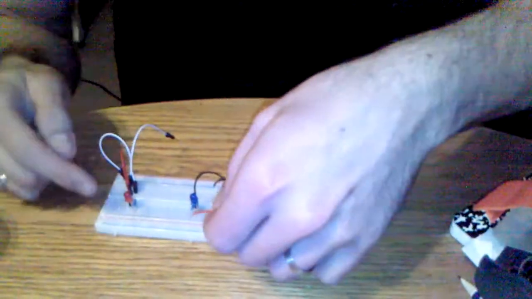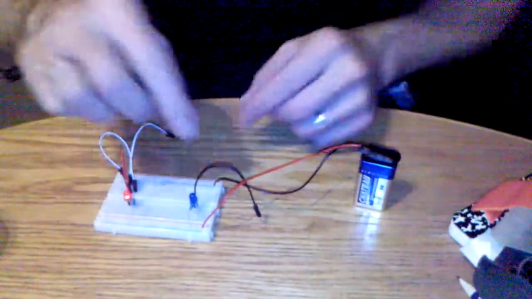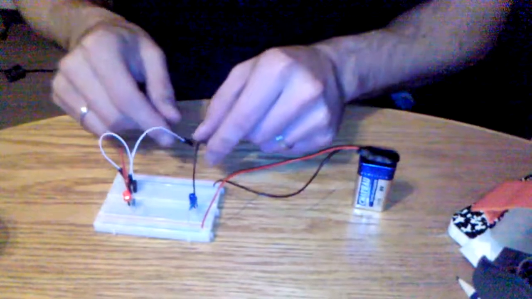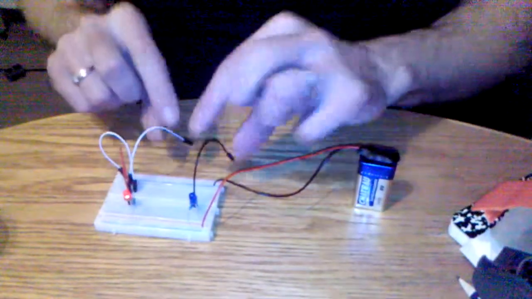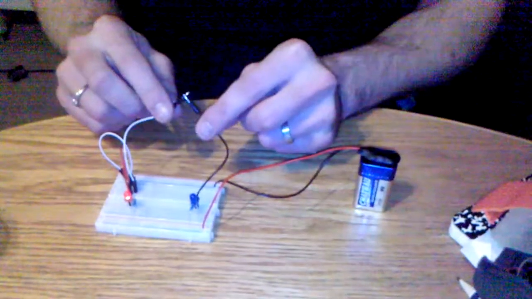Now one light will probably light up, like so, because you're already connected to negative and positive, right? So your probes complete the circuit for the blue one, the blue LED, like that.